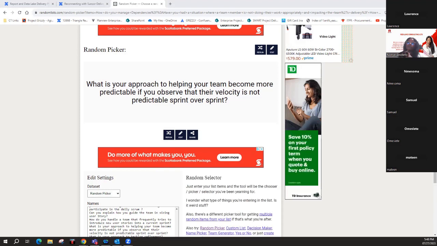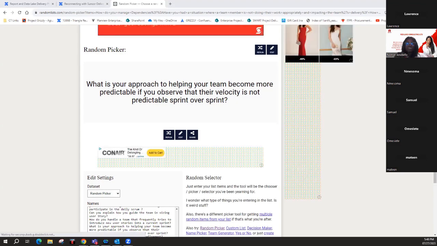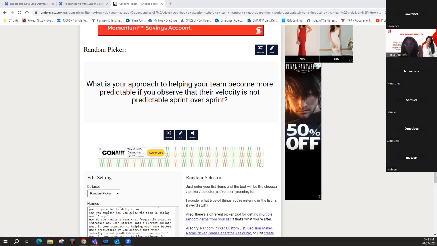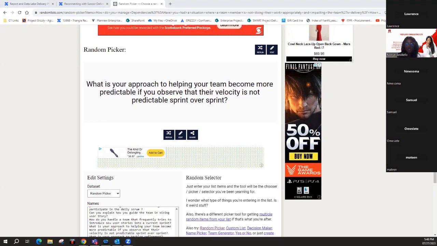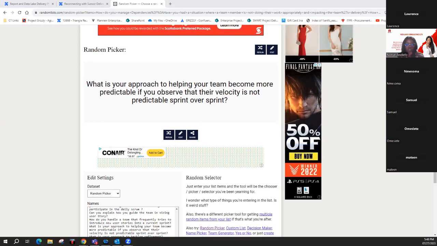You're saying that you got into a new team. So I could say, I became a Scrum Master to a new team. This team was not new to Scrum. I heard they've been doing Scrum for at least a year, but I noticed by checking Jira that their velocity was not predictable. There were large variances between velocities. Now, we all remember what velocity is: the number of story points that you complete in a sprint. You commit to a certain number, but you actually complete a certain number. So back to what I was saying, I noticed that their velocity was not predictable over time.